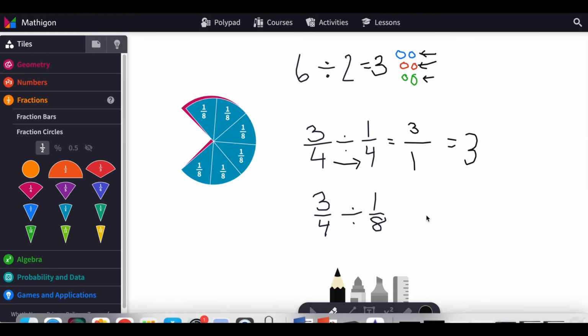Let's say we're doing 3/4 divided by 1/8 without a picture. So what we can do is change this starting fraction to have an 8 as the denominator. So we can times it by 2 over 2. So this could be the same as 6/8. So now if we do 6/8 divided by 1/8, and we divide straight across, 8 divided by 8 is 1, and 6 divided by 1 is 6. So that means it would take 6 1/8 size pieces to make 3/4.